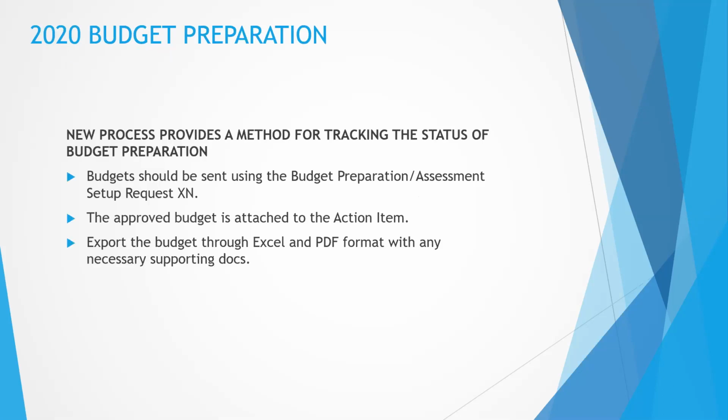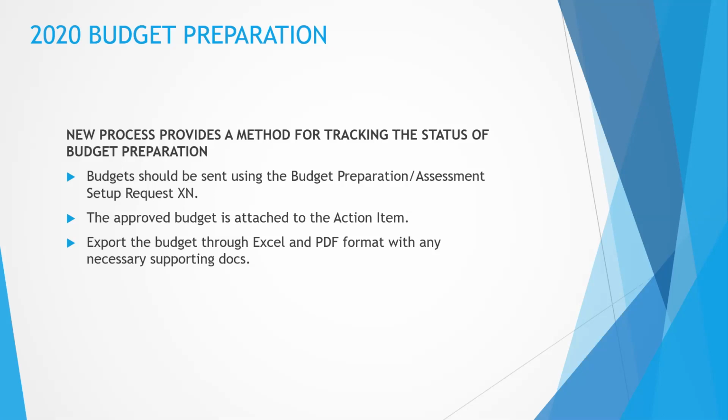We have a new process for tracking the status of budget preparation. Many of those, and I've distributed this to numerous managers even this year, we've used a spreadsheet to track the budget through the process. We've got a proposed budget draft, we've sent it to the board, and we've always gone back to this spreadsheet and checked the boxes or entered a date when that particular step was finished for each association. Well, now we can do that through Vantica, and we're going to take a look at that action item on how to do that.